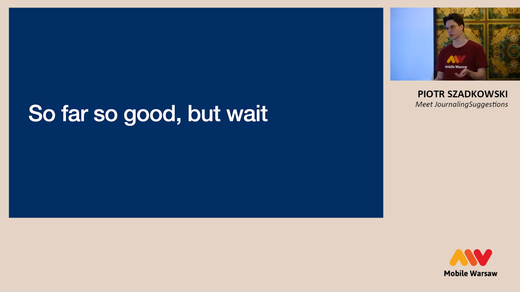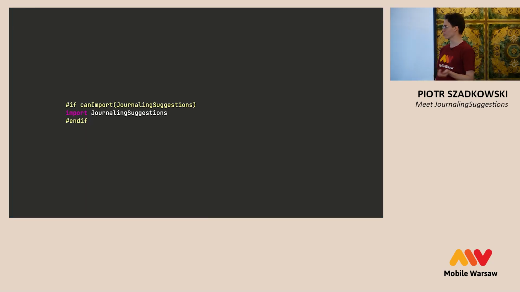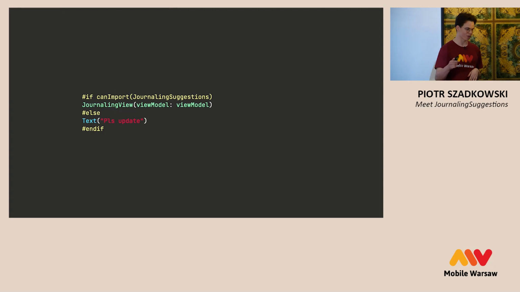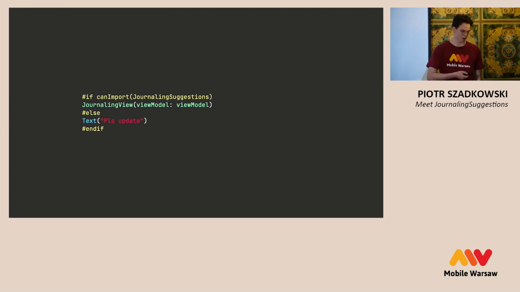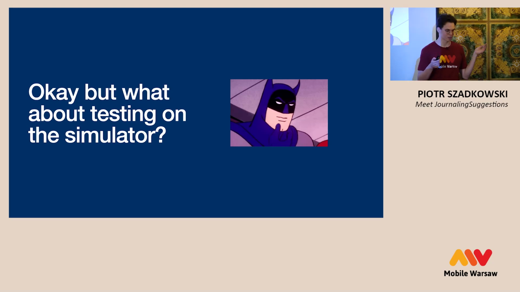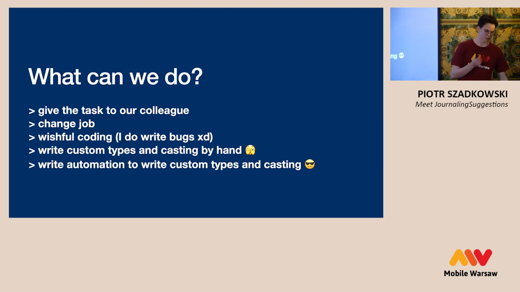But then we need to start working with it. If we work in a team, we probably need to check those imports, because if we try to import it and the library is not available, then we can't compile. So our teammates will be kind of confused. And then we will end up with stuff like that, which won't be the best for our users. So yeah, this is problematic, but we can add this and it will compile. But still it won't work on the simulator, so what can we do about it?